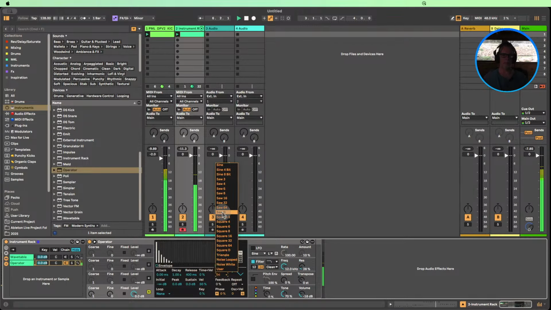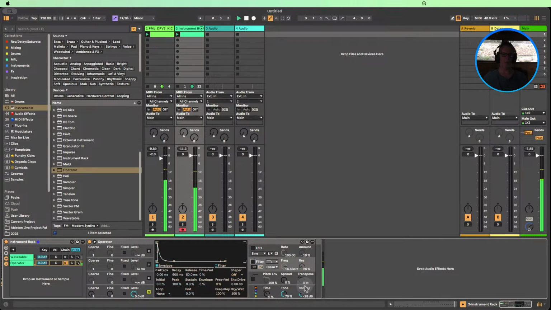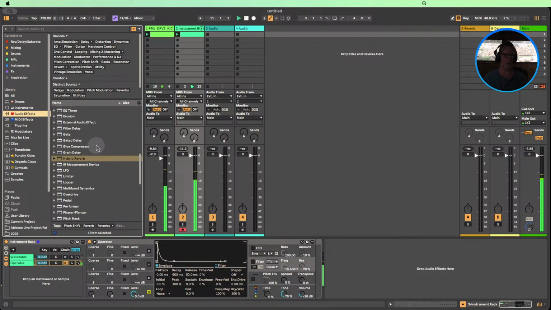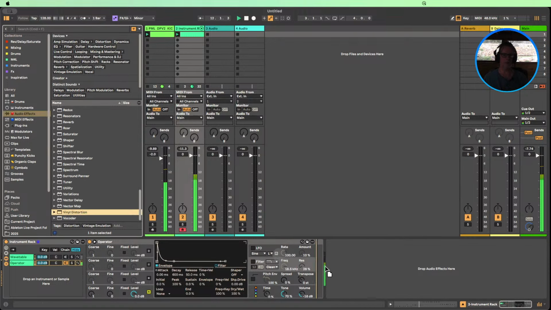Or we can add a little bit of harmonics with some effects. So we could pop over, actually one that I quite like on basses, believe it or not, is the vinyl distortion.